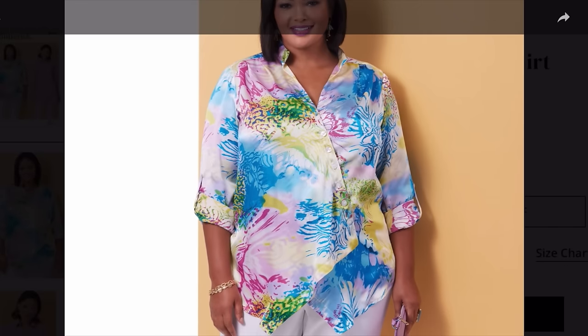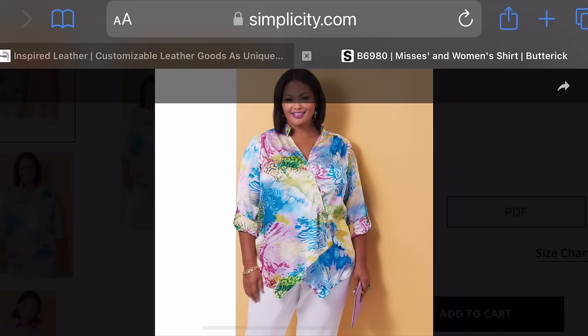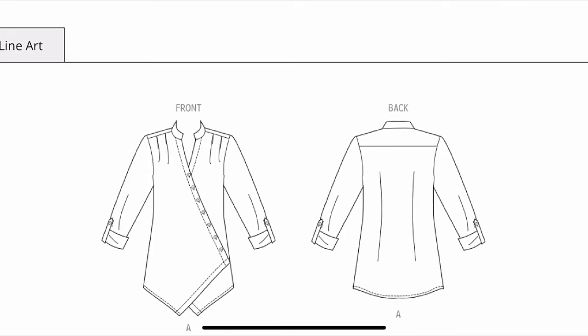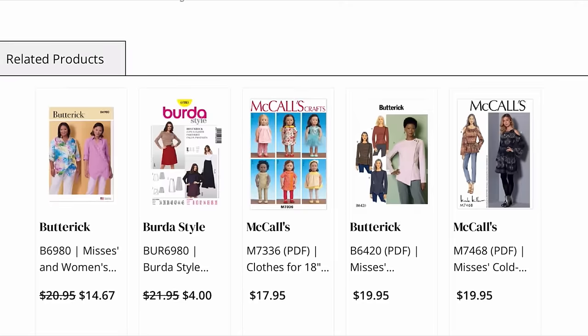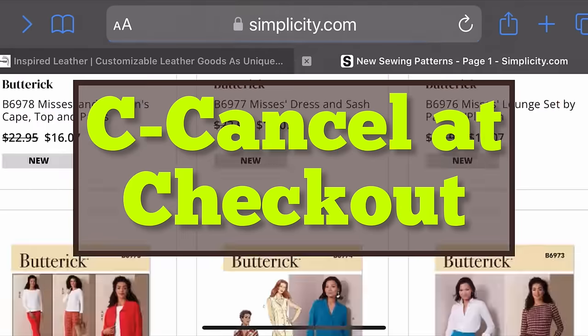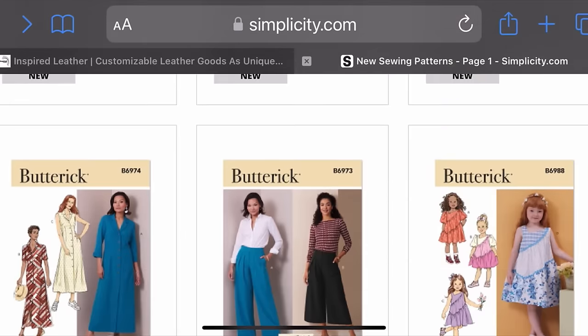Although, you know, I think it would be cute with a straighter hemline, and that would be easy to do. It's got a collar. You all, I don't even know. Let's look at some line drawings here. It has pleats at the shoulder. Pleats in the back. You all, I'm going to give this a C. They can keep it. I don't want to wear it. I don't want to see people wearing it. Not as it is. All right, next up.